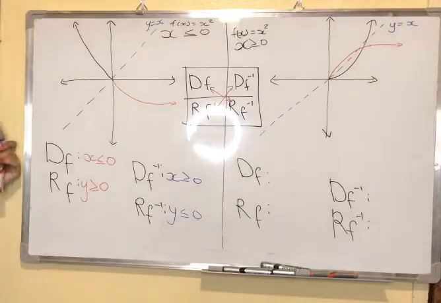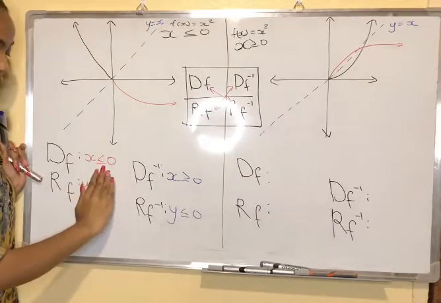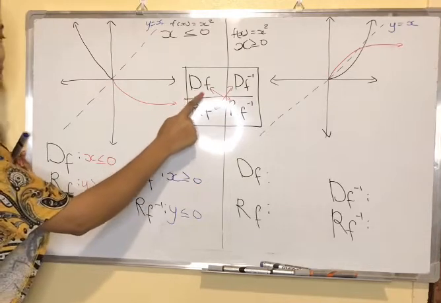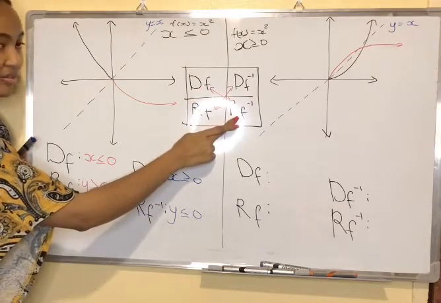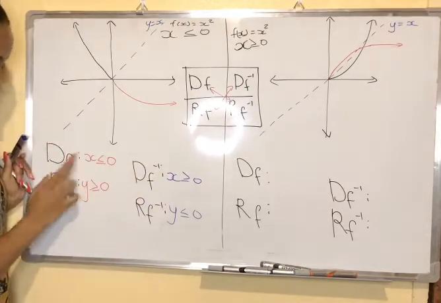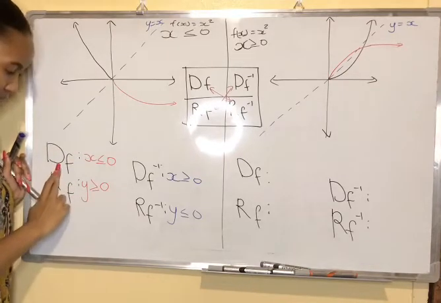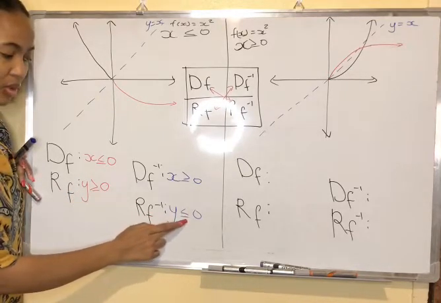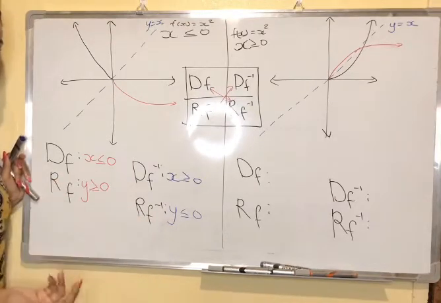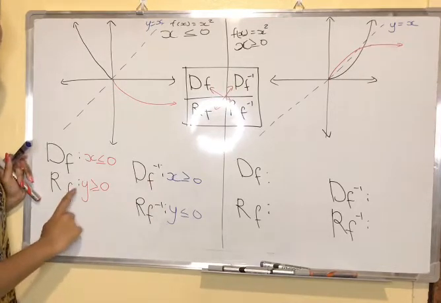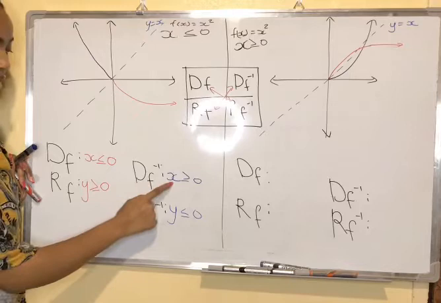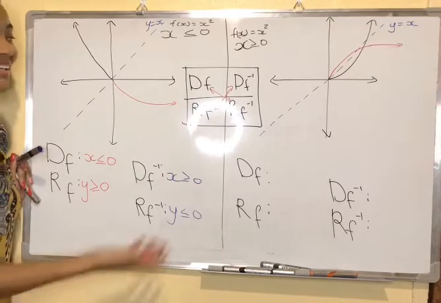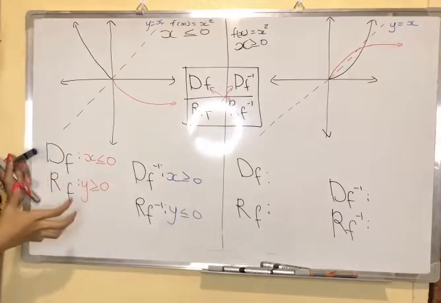What I want you guys to see here, remember what I said. Can you see that these two equations are exactly the same? The only difference is that they swapped x and y. The domain of the original is the range of our inverse. We have our domain as x is smaller or equals to 0, and our range is y is smaller or equals to 0. They just swapped x and y. And here we have our range as y is greater or equals to 0, and here we have our domain as x is greater or equals to 0. All they did is swap x and y.